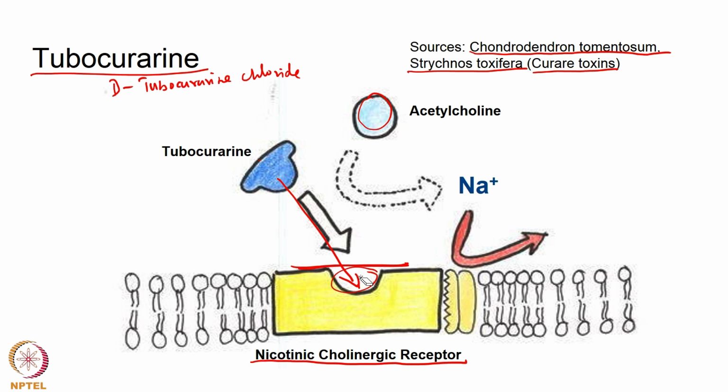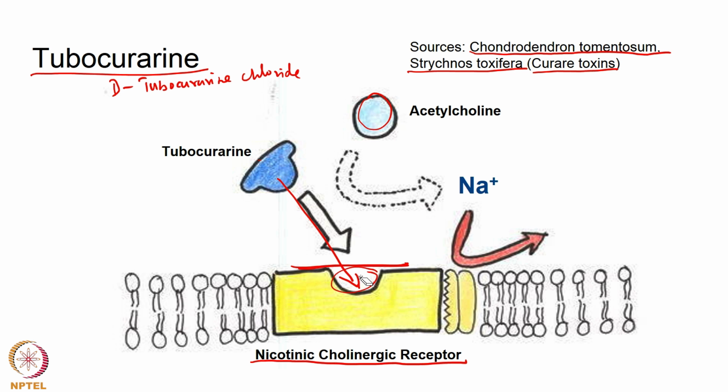Until and unless acetylcholine attaches to the nicotinic cholinergic receptor, the channel will not open and sodium cannot enter inside, leading to a situation where there is flaccidity, weakness, paralysis. Actually, when it reaches the lung muscles, the breathing muscles, it could stop breathing and essentially cause death. This is how aeropoisons are used.